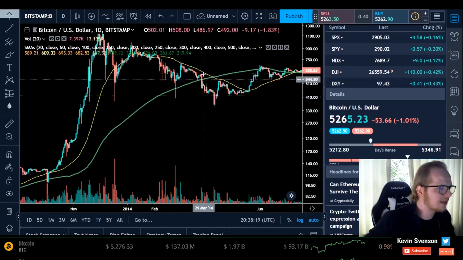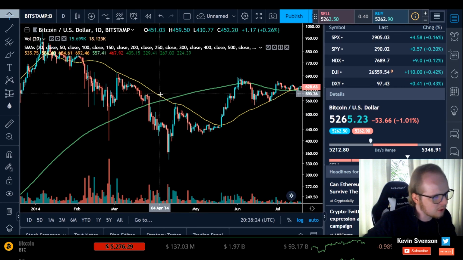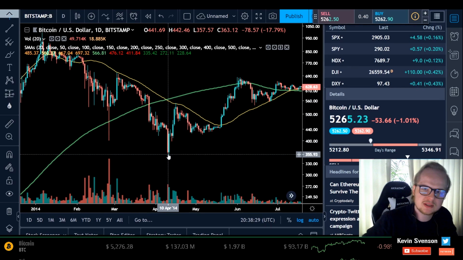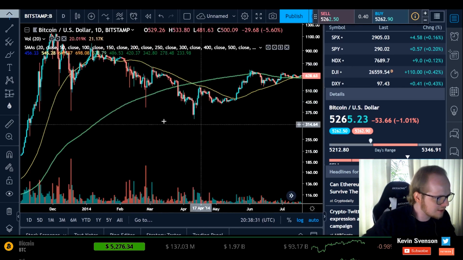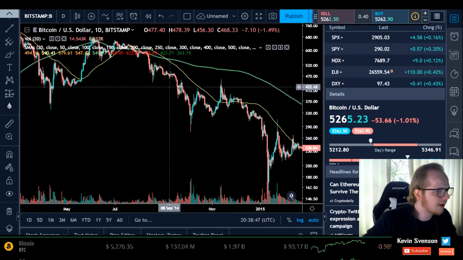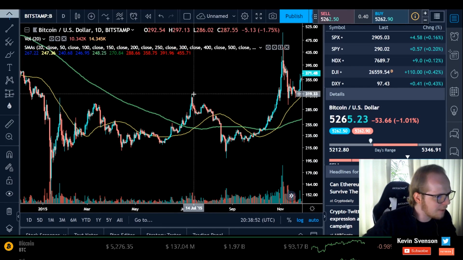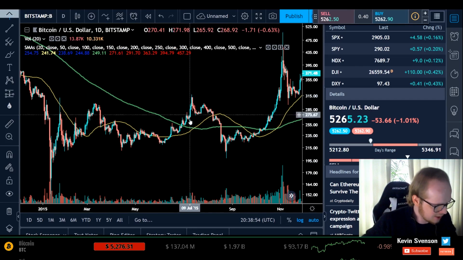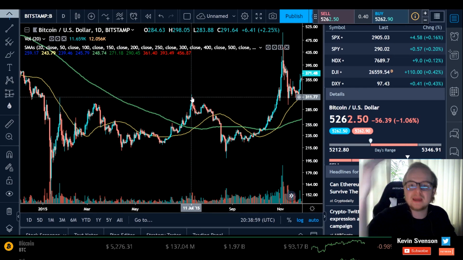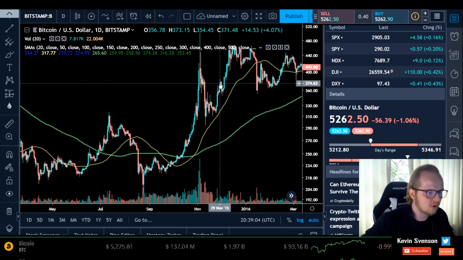So when you get the death cross in the last cycle, the death cross occurs when the 50 crosses below the 200 moving average on the daily chart. That happens at the lowest point during this area, right? We hit the lowest point when we get that death cross. Interesting, right? And then you move over to the golden cross in 2015, where that happens at the peak of your price action on the daily chart. You get the golden cross when the price is having a blow off top, when it's peaking. You get the golden cross, and then you get a sell off, right? Fake out death cross and golden cross again.